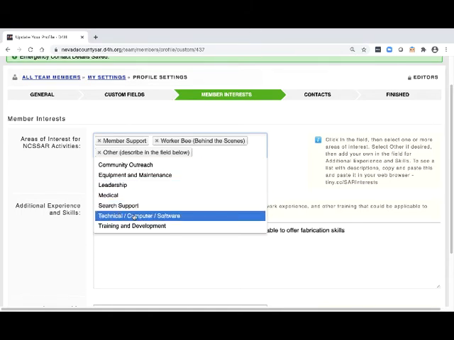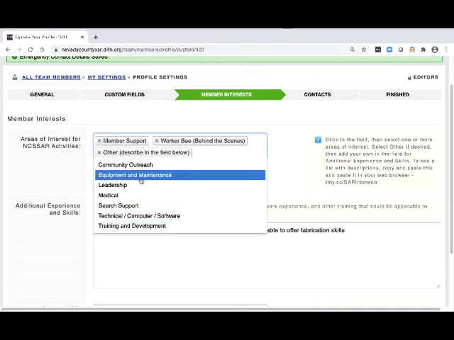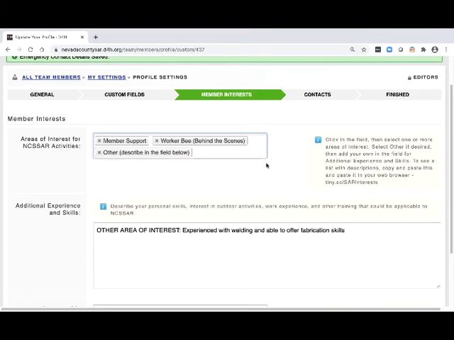So maybe you're a computer person and you're interested in helping out with some computer or technical things. Training and development, we're always looking for people to help enhance our training and development efforts. Maybe you're interested in community outreach. You'd like to go out into schools or into organizations and talk about the organization, or maybe recruitment. So that's what we mean by these different activities.